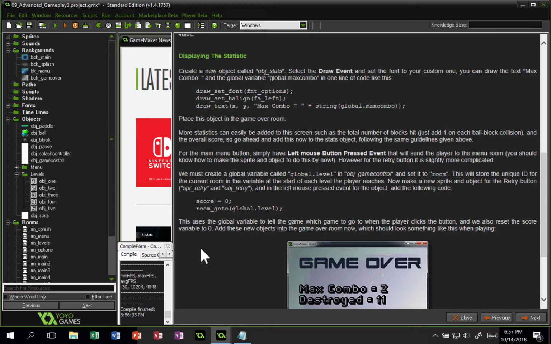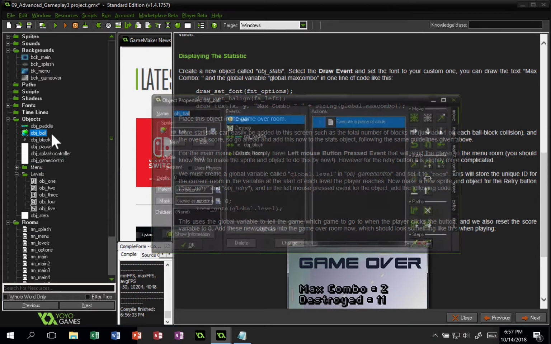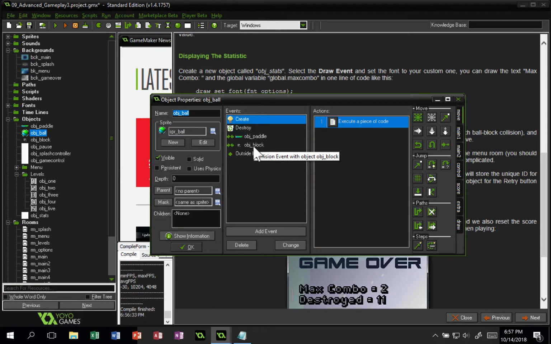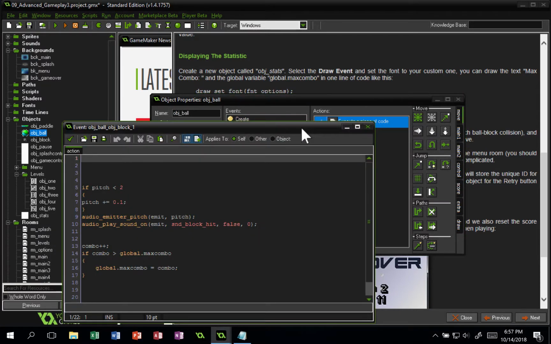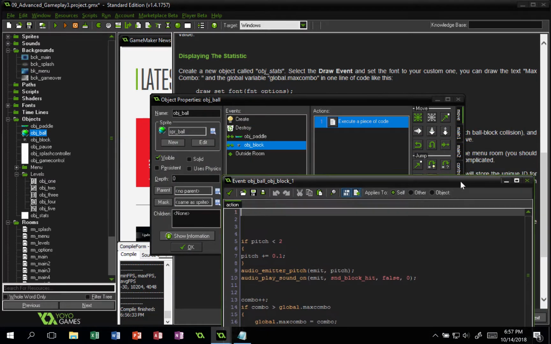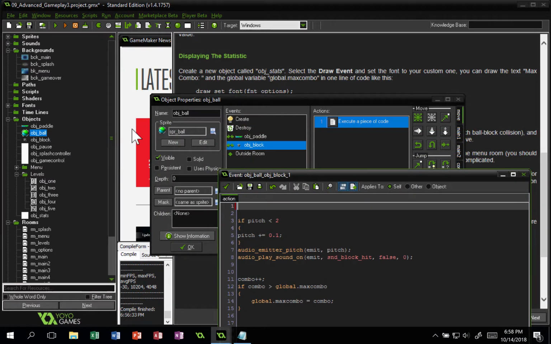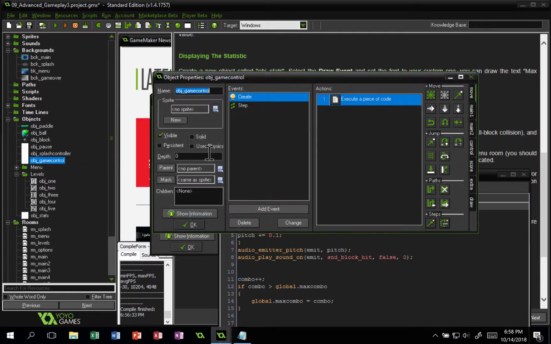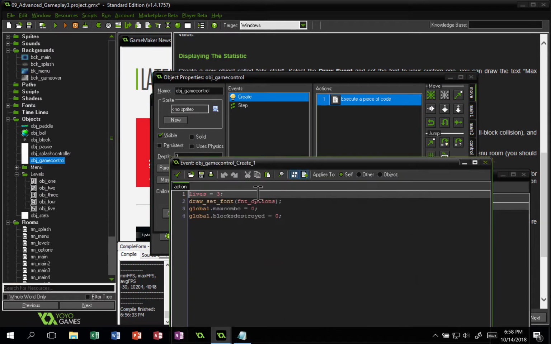And then what we're going to do is, in our ball, as soon as the ball collides with a block, we're going to tell it to increase our blocks destroyed by +1.